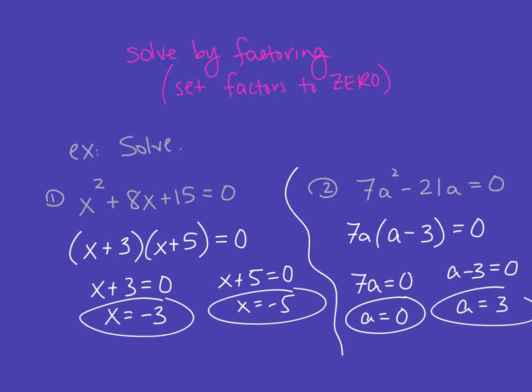All right, for number 2, this is only a quadratic binomial. We saw that there was a GCF, 7a, factored. Then you cannot forget about this factor out front. It's the GCF. It's still a factor. So we set 7a to 0 and get one solution, 0, a minus 3 to 0, and we get 3 as our second solution. When you have a quadratic, you are going to have that many solutions.